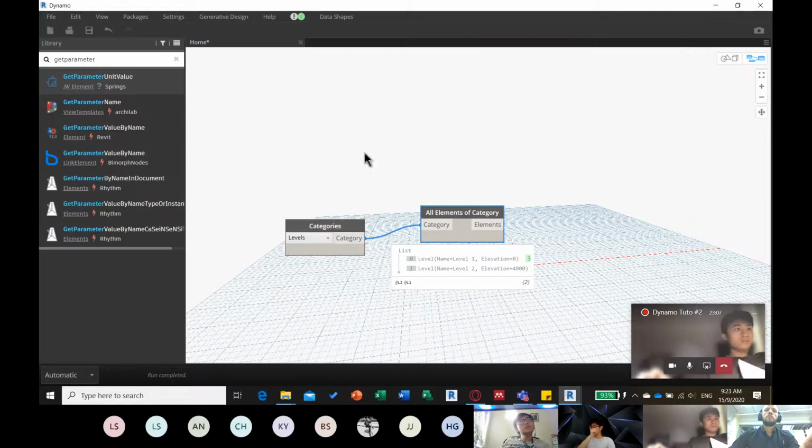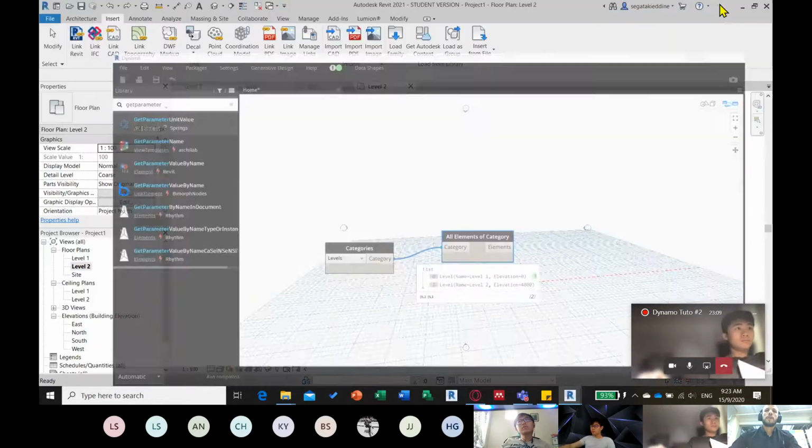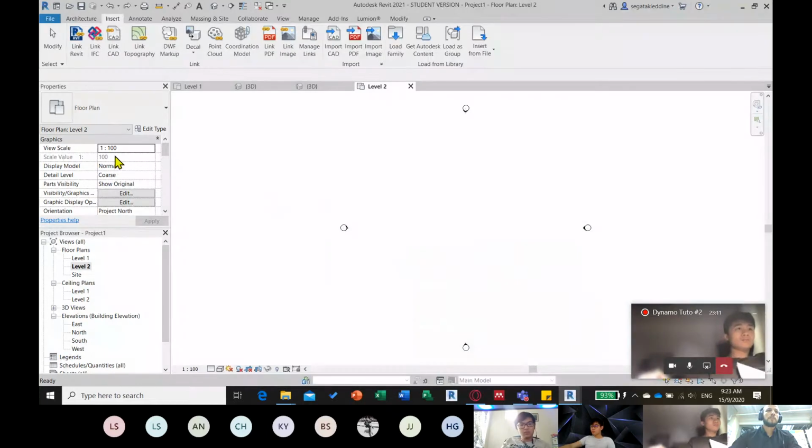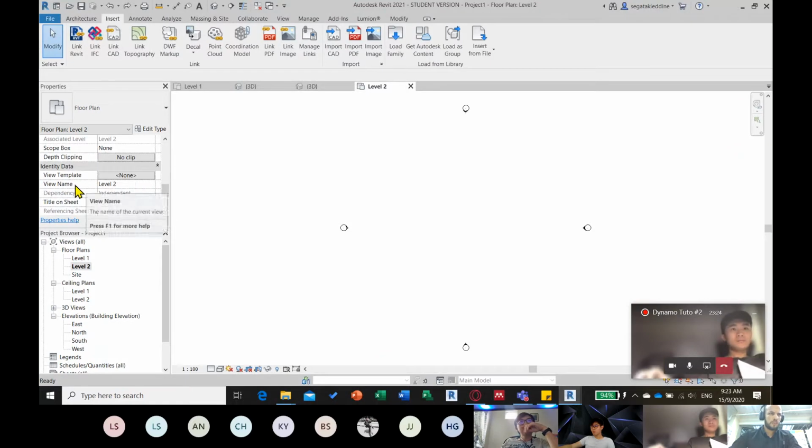In the current case, both will work because the level name parameter is an instance parameter. Now I'm in this floor plan, so which level, this one? Sorry, this is the view name, so this one is level 2.